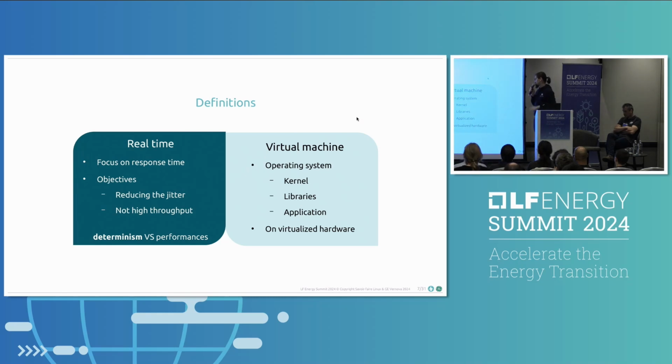Virtual machine is a better name. It just describes a machine, so an operating system, all the kernel, the libraries, the applications. The target application can be a protection algorithm that is not going to run on a physical computer like this one, but on a virtualized hardware. That means we have to simulate the disk, the RAM, the network interface, the CPUs, everything you need to be able to run this virtual machine.